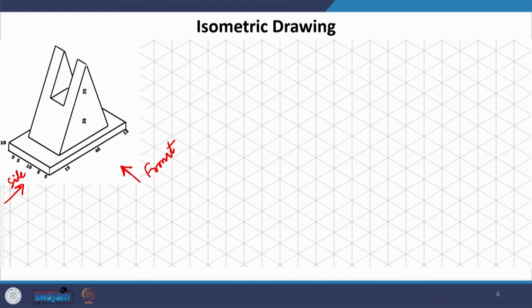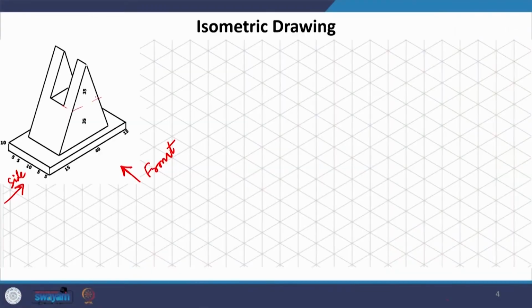and what you have to do is draw the plan, the front elevation and the side elevation. You can start from anywhere, whatever you think is most convenient for you to draw, and also you will have to see where conveniently you will get the dimensions. Like in this one, if you start drawing it in the plan, probably you will not be able to arrive at the dimensions. Now, here we know that this is 35 and this is 35, that is the height, and in the base we know that this is 40 and then 15 and 15. This is what we are seeing.